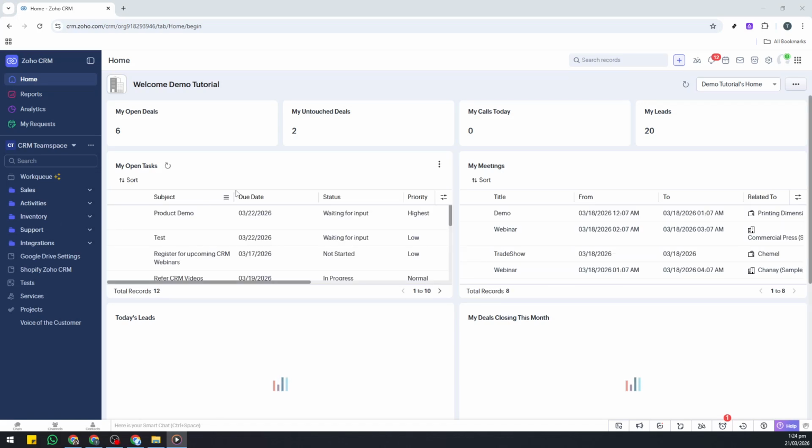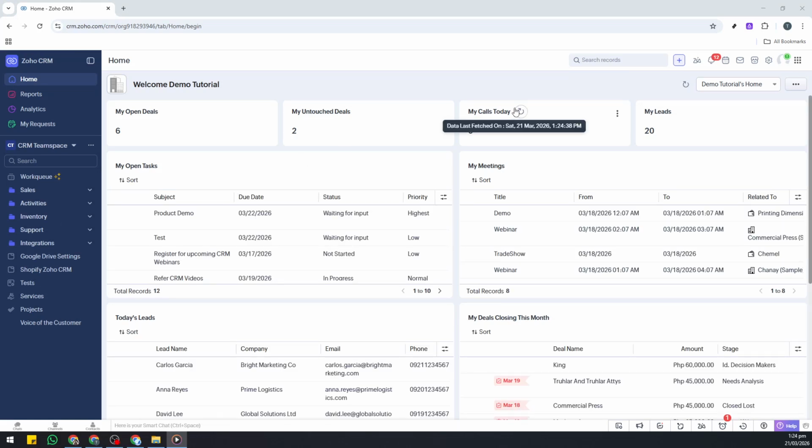In today's video, I'm going to teach you how to connect Facebook leads to Zoho CRM. If you run Facebook lead ads, connecting them directly to Zoho CRM ensures every form submission lands in your CRM automatically, ready for follow-up. Before we start, make sure you have admin permissions in Zoho CRM and you're an admin of the Facebook page that owns your lead forms.